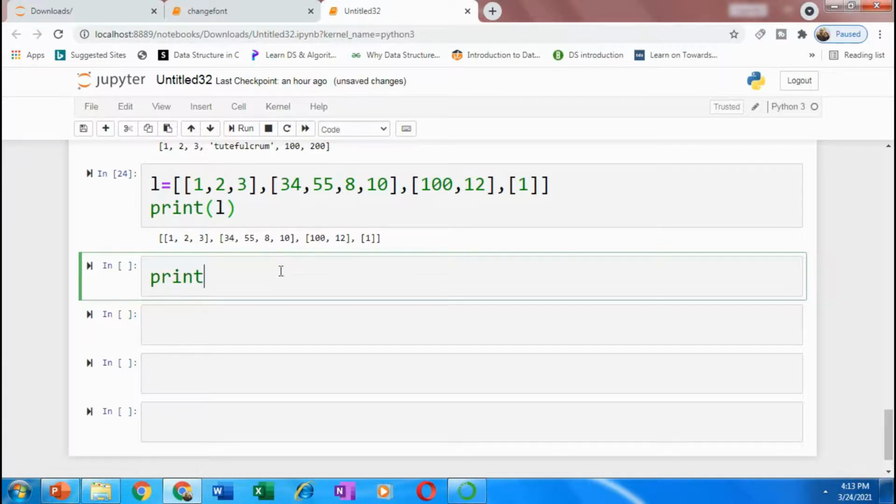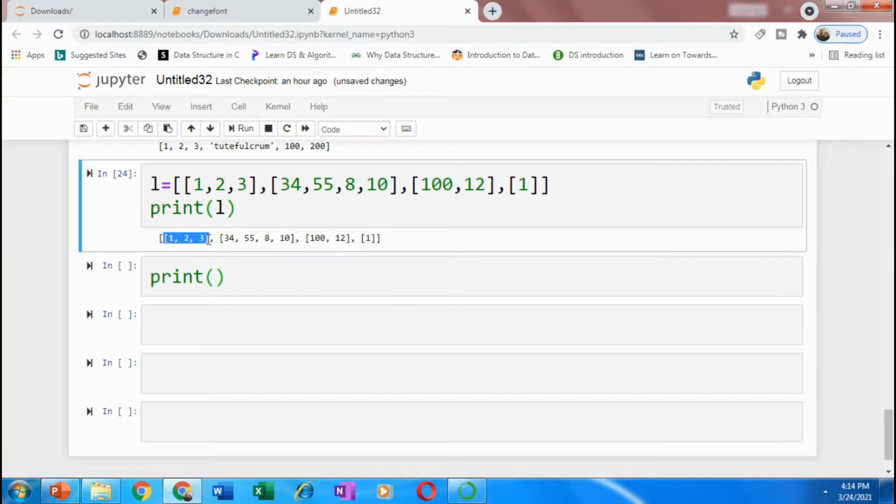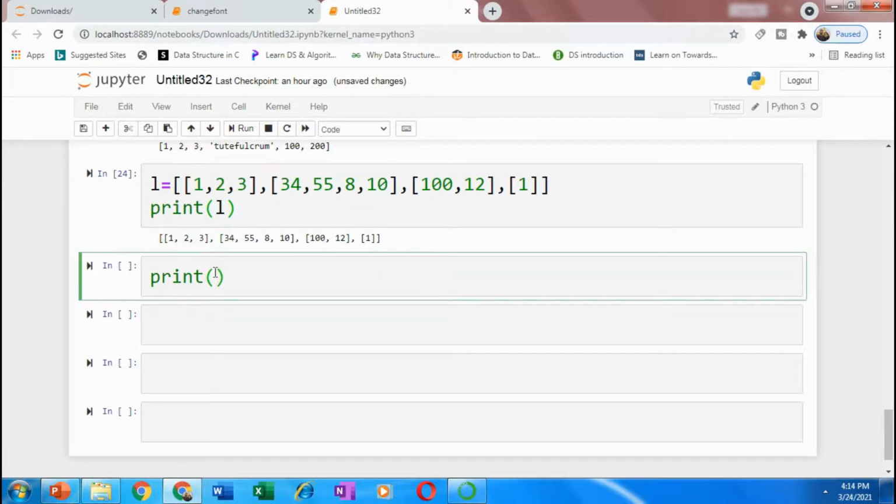So for accessing we use indexing techniques, as you know, and the indexing technique starts with 0. So here, if you are intending to access elements from the first list, 1, 2 and 3, how do you access? Specify your list name, that is L. Now here we will provide 2 subscripts.